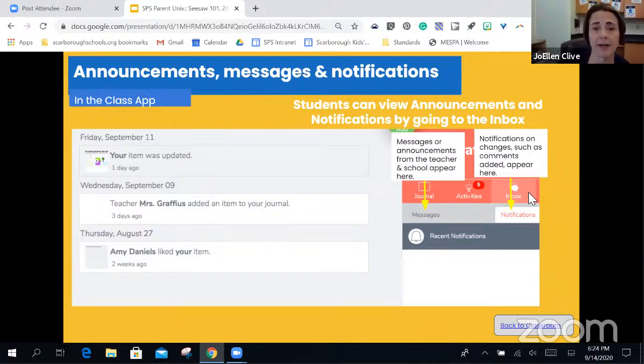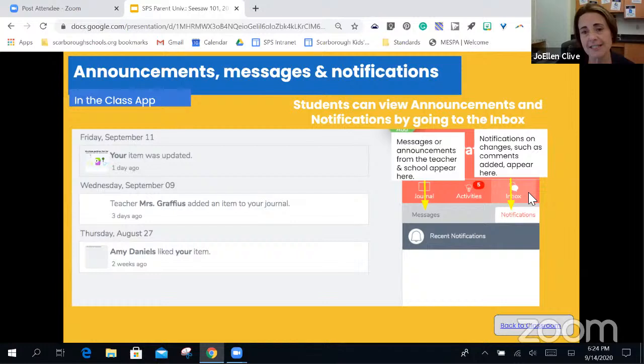So here we're showing under the inbox tab, they have messages. Messages shows any messages sent directly to them, any announcements from the teacher or the school. There are school-wide announcements that may be made, and then any announcements from the teacher. A teacher may post something to the student journal. A teacher may post an announcement to the whole class, like, "Don't forget tomorrow's crazy hat day," or something like that. And those pieces show up in their inbox in the messages.